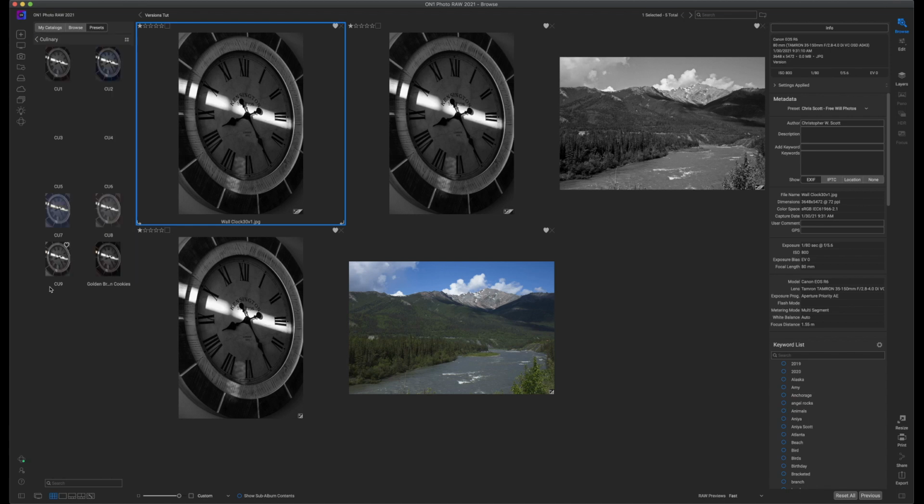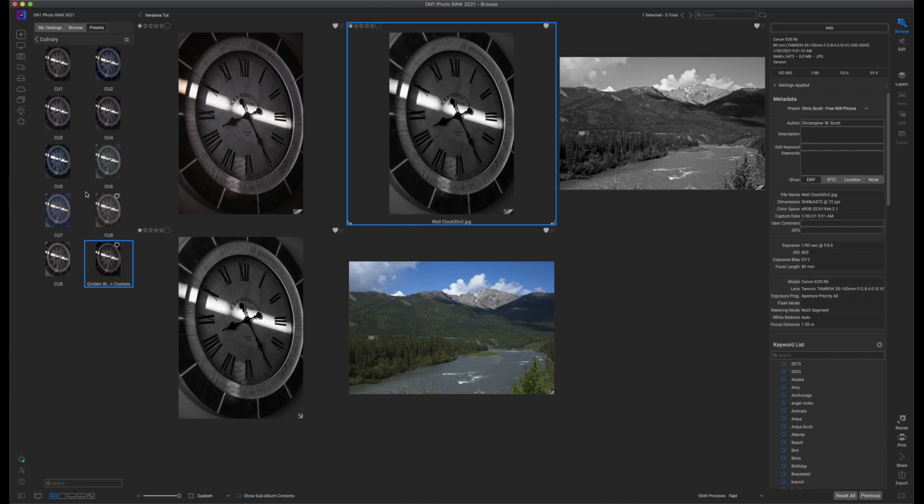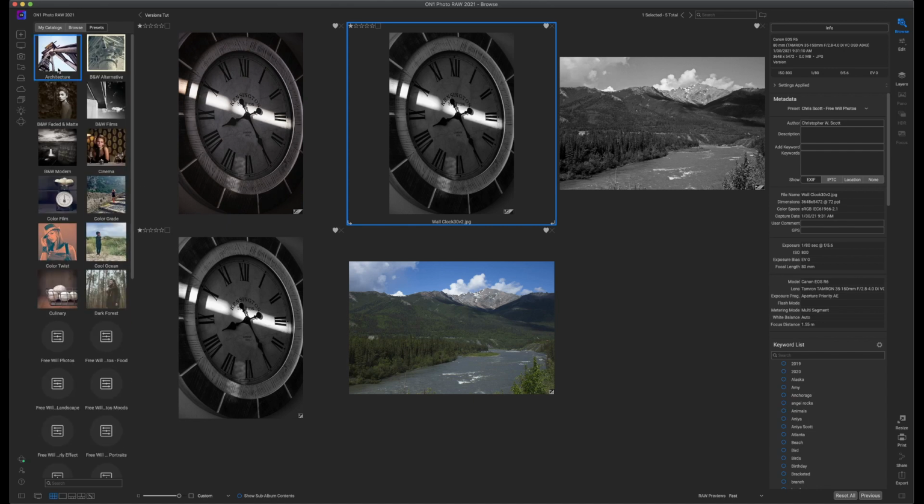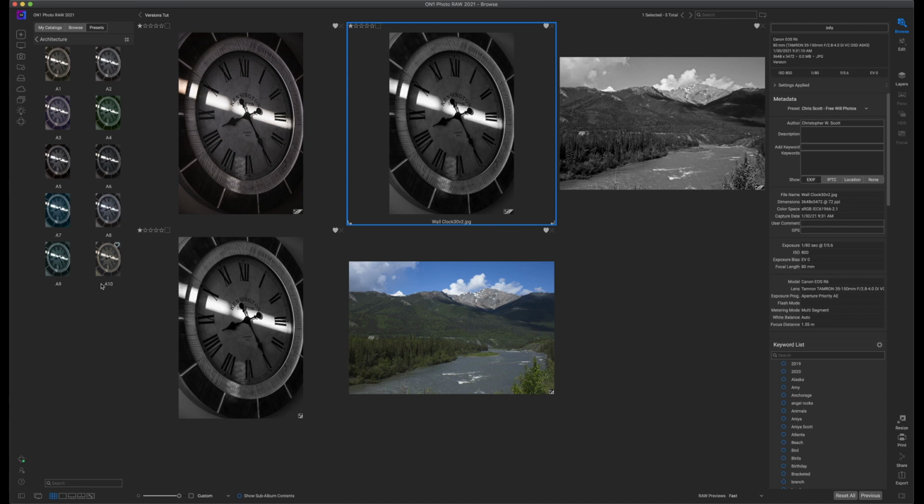I'm going to use some of the built-in presets. And we'll throw culinary on this one. Let's see what happens. That's okay. I don't really like it, so maybe I'll come over here. Okay, so now that works. And maybe I want to go into architecture and throw on one of these just to give a little bit of variation between here. And I'm not a huge fan of what that's doing. I think it does need a little bit more color. So I'll go with this one.